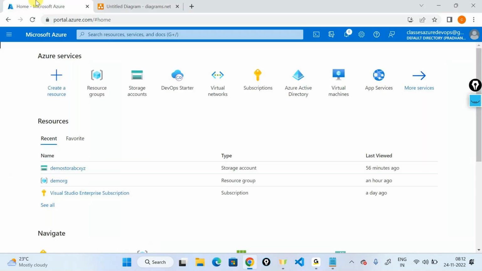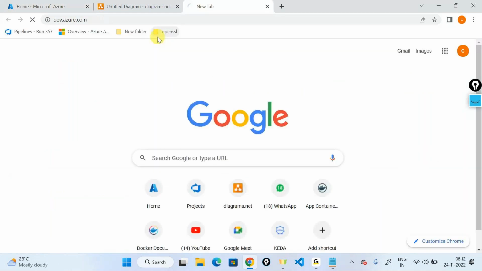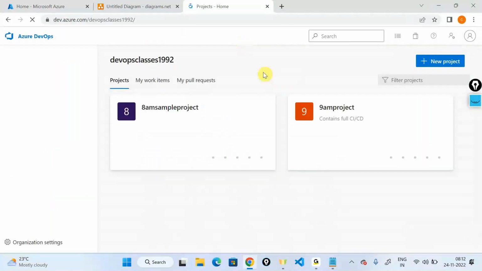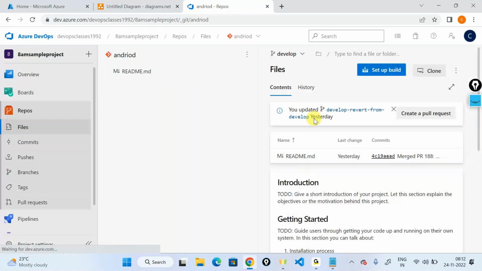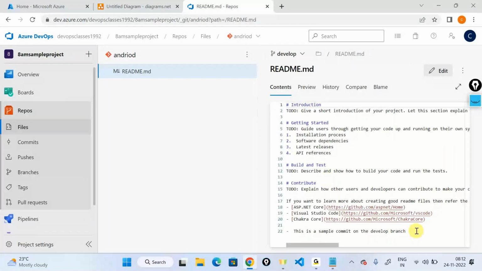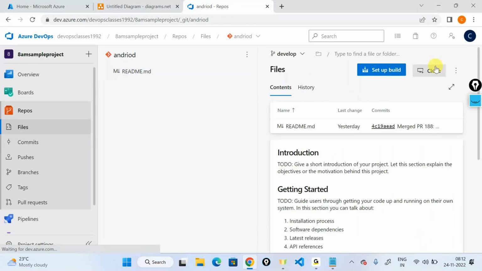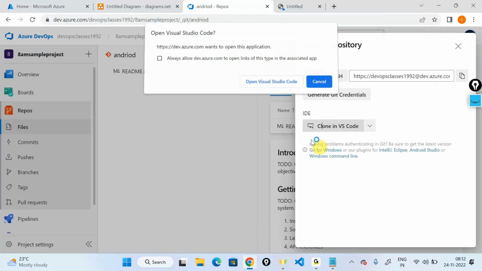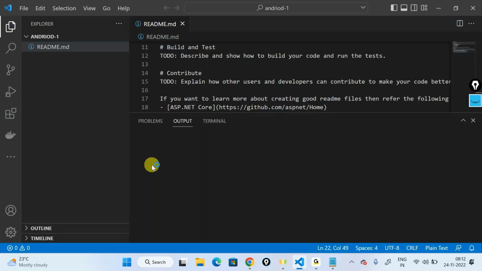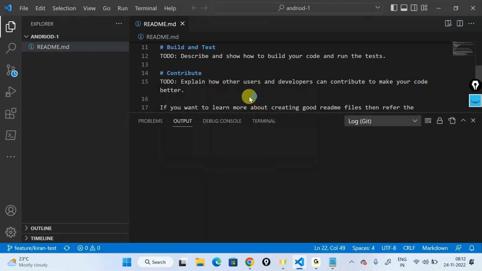So if I come down into dev.azure.com, what I'll do is first go into my repository, and this is the develop branch of my repository. I'll just close this out, and in my develop branch, I have something like this is sample commit. I'll firstly make a clone. I'll again make a clone today. So I'll say clone. I already have this inside my local machine, but to make sure that I have a fresh copy, I'll re-clone this. I'll say clone this out in VS Code. I'll say yes, open.